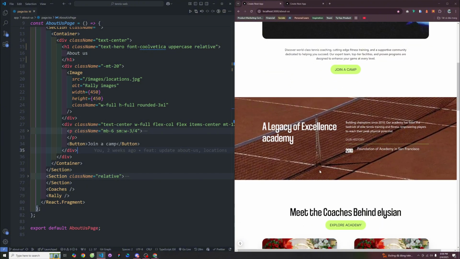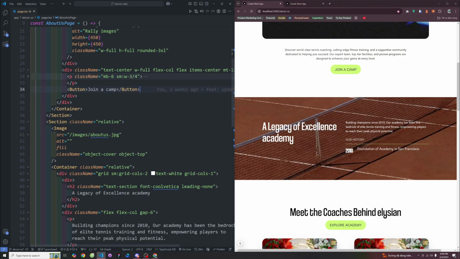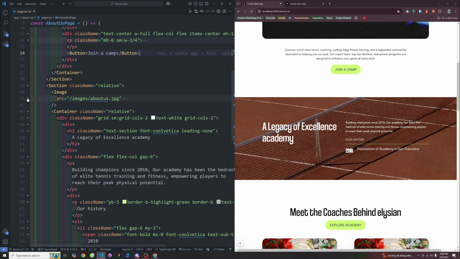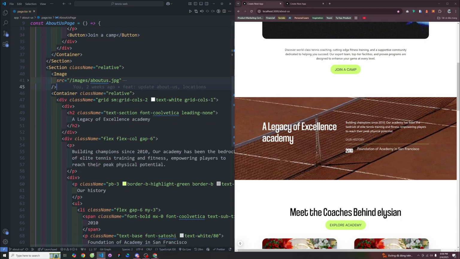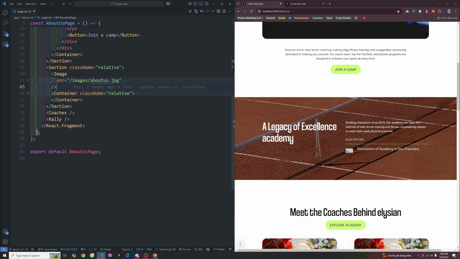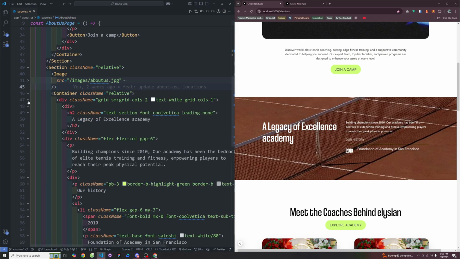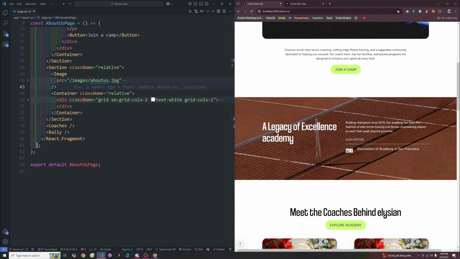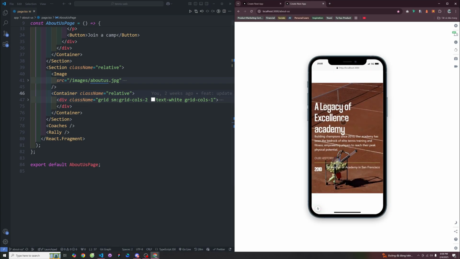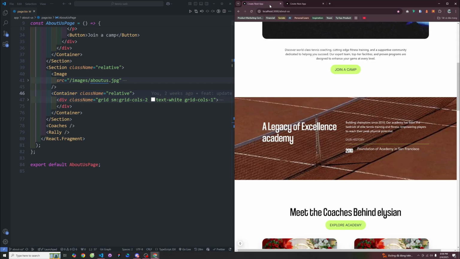Also for the second section, you will see that we have a very simple layout. What you see in here, first we have the image as the background image, and next to that we have the container, which is going to contain this div. For the div, I started with two columns, and it will also be a single grid column in the mobile version. So you will see in the mobile version it's going to turn the grid like this.